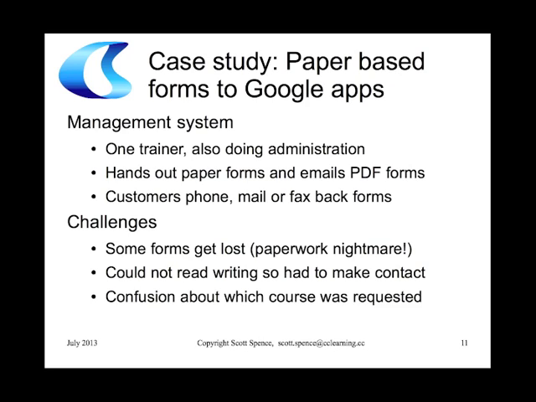Customers would phone, mail, or fax back these forms. Now, challenges associated with this: some forms just get lost. It's a paperwork nightmare. You have all these bits of paper lying around, different forms, had to staple them together, try and keep track of who's who. Sometimes the faxes or the scans would come in and weren't of good enough resolution, so you couldn't read the information. Very frustrating.